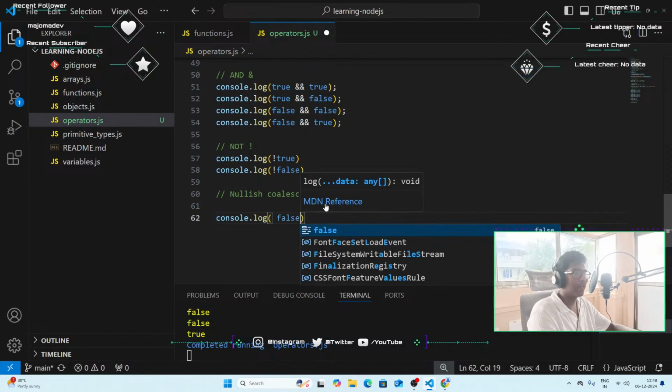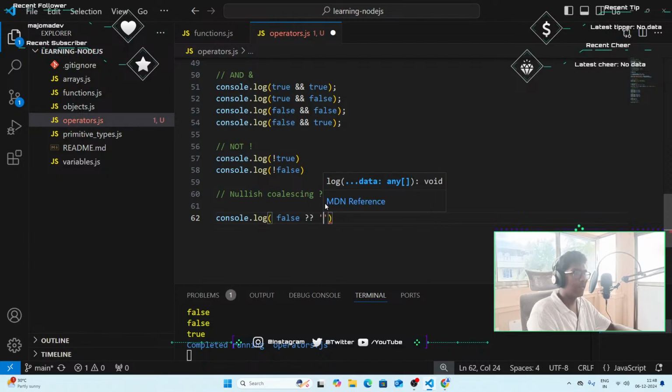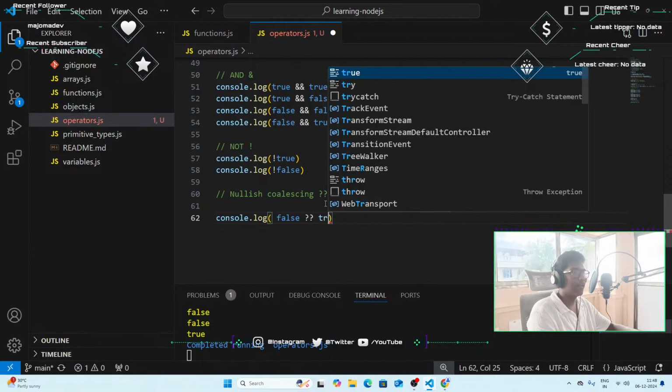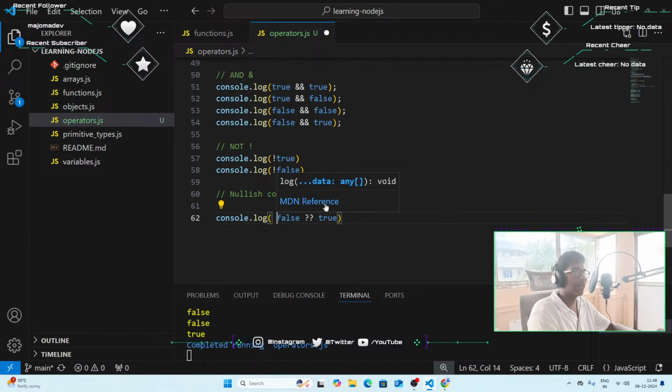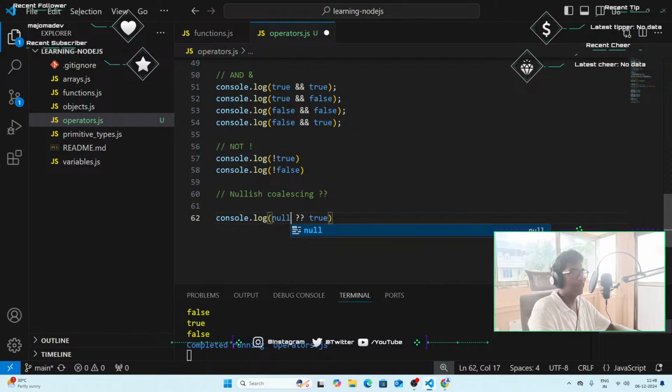What are the 4 main logical operators in JavaScript? The 4 main operators are the AND operator, the OR operator, the NOT operator, and the nullish coalescing operator. What is this operator and how does it work? This operator, represented by 2 vertical lines, is the OR operator. It compares 2 operands, or 2 values, and as long as one of them results true, then the expression will return true.